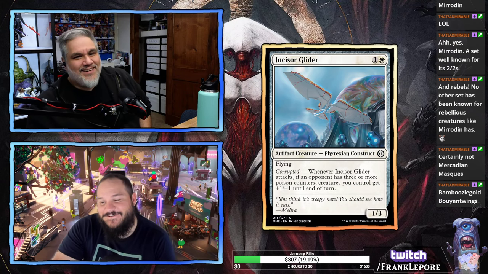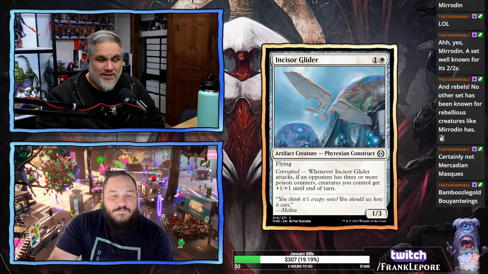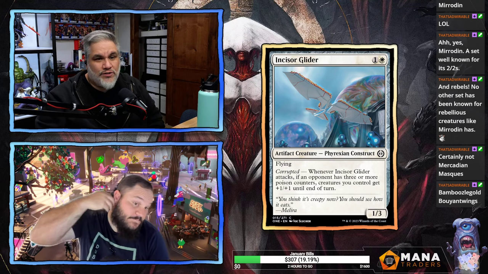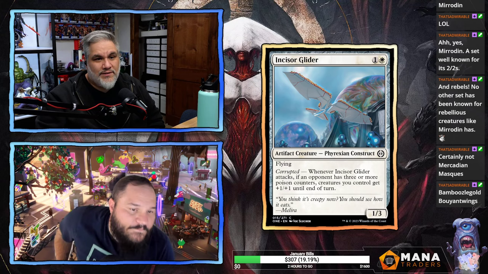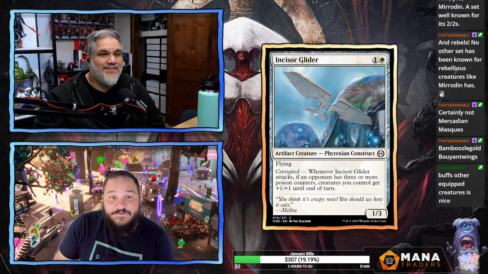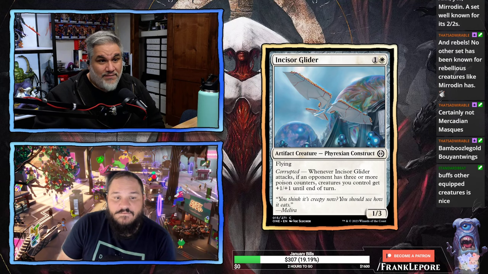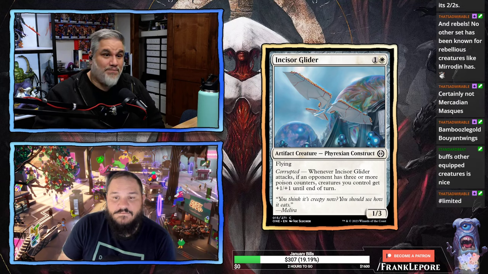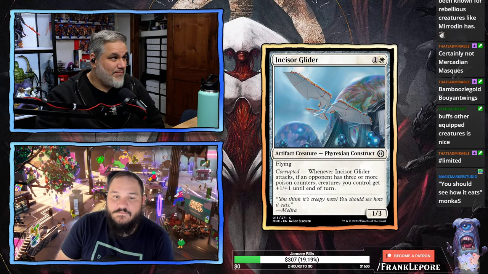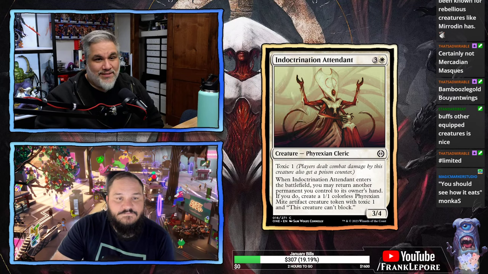Okay. I'm with you. Incisor Glider, 2 mana for a 1/3 flyer. It is corrupted. Whenever this attacks, if an opponent has 3 or more counters, creatures you control get +1/+1. Okay. Seems really good in limited. Yeah, I mean, it's fine. I'll play a 1/3 flyer for 2 most of the time. And if I have a team pump effect attached to it for doing something else, that's also fine. But it's common, so you probably get a bunch of these.